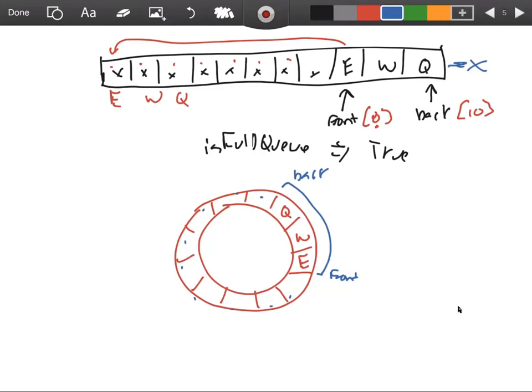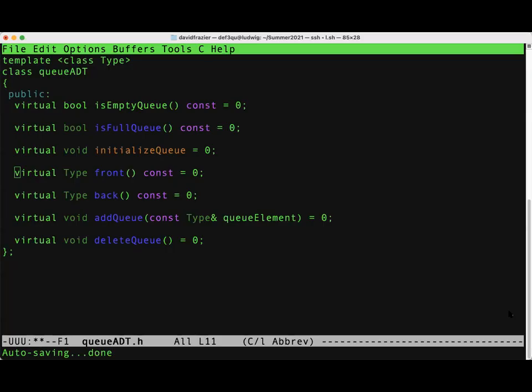Then the next thing we're going to hit, this last thing we'll cover today, starting on page 459, is the implementation of the queue type itself, for an array. So I'll go ahead and pop that up. We'll type in some of the code. Don't have to do it all. You have to do it all. I don't have to do it all. You don't want to see me type all that.